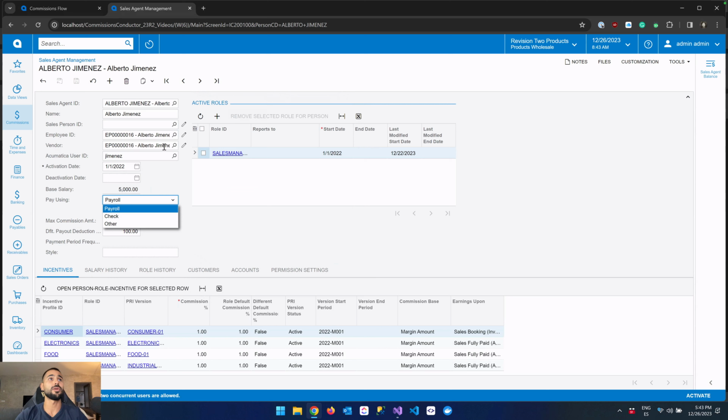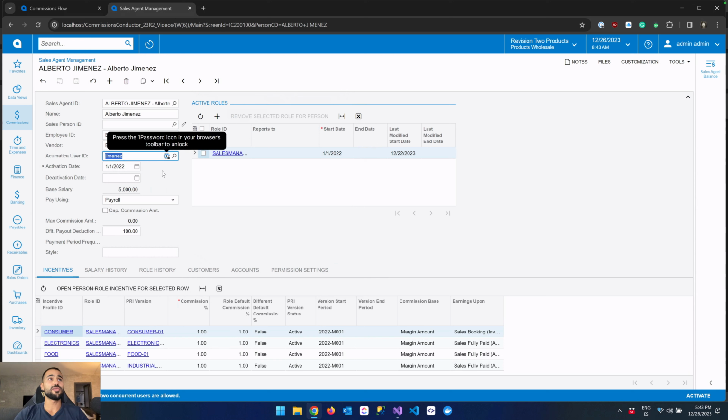So this is not mandatory in case you want to use the payroll or the other payment method options, but when you want to pay your salesperson by using the check method, you need to specify a vendor ID.